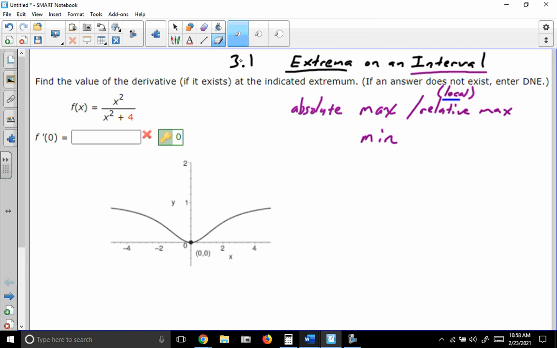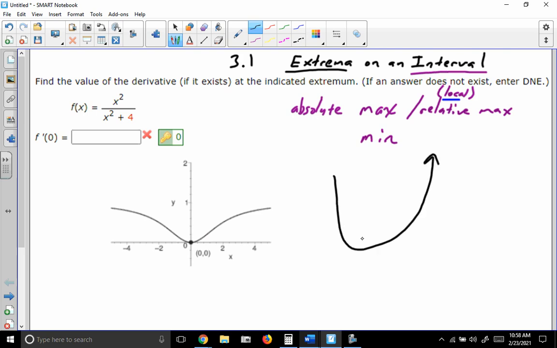Sometimes there are points that are both an absolute and a relative maximum. For example, if we have a parabola or something similar to a parabola, this point, if we just look at what's around it, is a local minimum. But it's also the lowest point on the entire graph. So a local minimum can be the lowest point on the entire graph, an absolute minimum, but it doesn't have to be. If we were to take a turn and do something like this, then that would only be a local minimum. It would not be an absolute minimum.